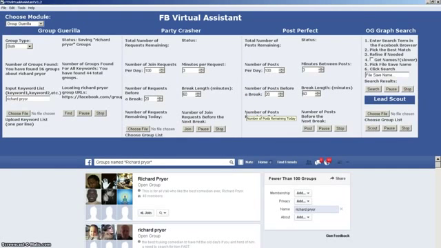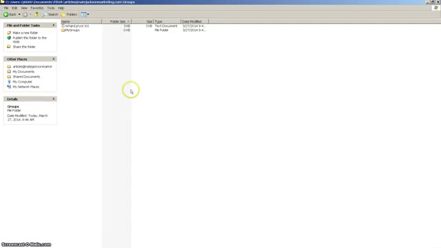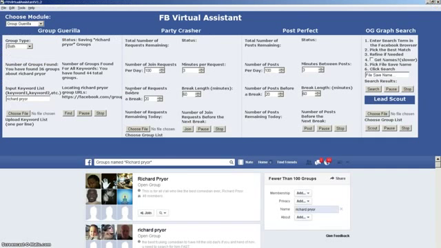And once that's done, I'll show you what the output looks like. I can't open it now because it's still saving the file and processing. That's one thing you want to remember: don't open the files while the program is running, because you'll end up causing a write error. So let's give it a second.